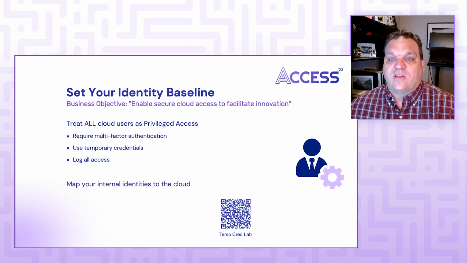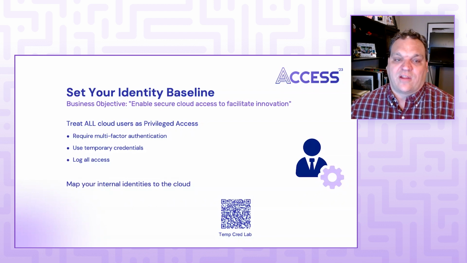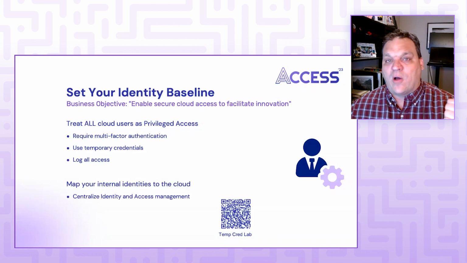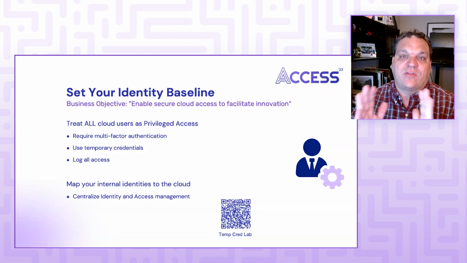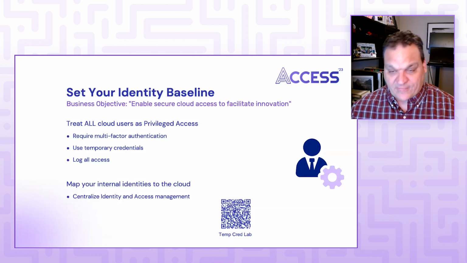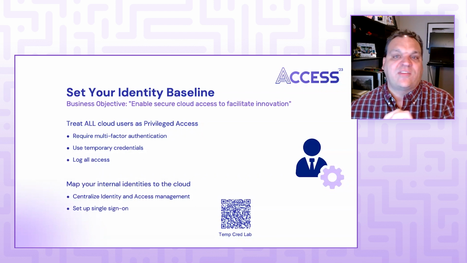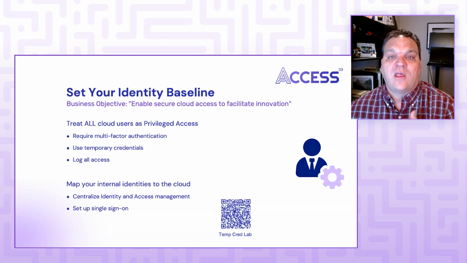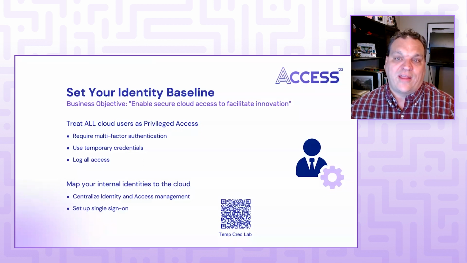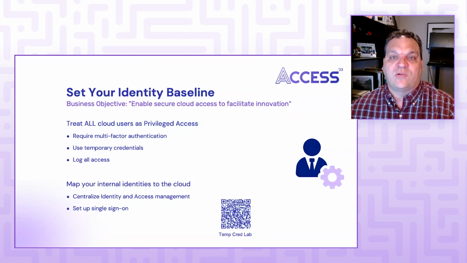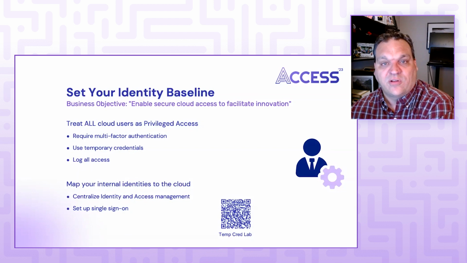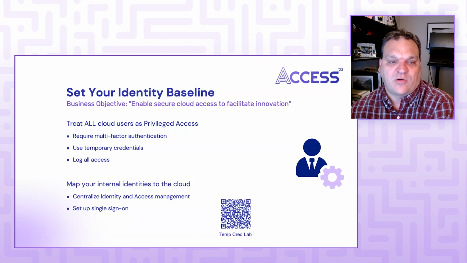So the first thing you're going to do is map those identities in the cloud. What does that look like? First, you're going to figure out what your roles are, and hopefully you're going to centralize that through some kind of organizational structure. You're going to take those roles and create a single sign-on or a federation. There's no reason to recreate your whole identity provider in the cloud, right? You want to federate where you've already got roles that align to job descriptions set up, right? That's usually an internal directory.